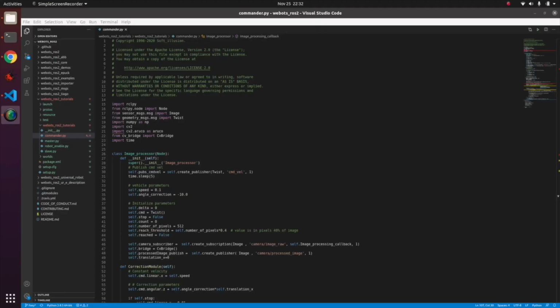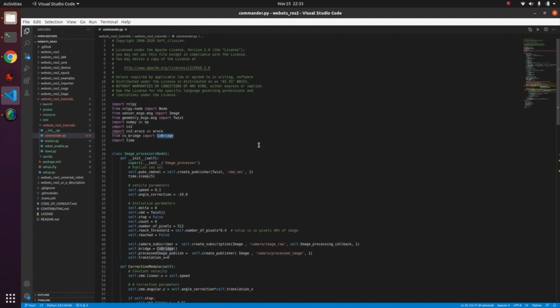In this file, we will look at the actual pipeline which is implemented. We have some includes, where we have a Twist message which will be used by command velocity, which is our output. Here we have cv2, and we are using cv2.aruco as aruco in this project to detect our aruco tags.